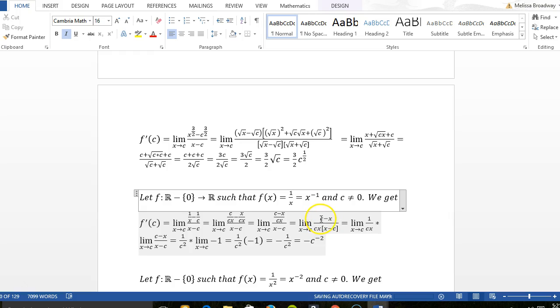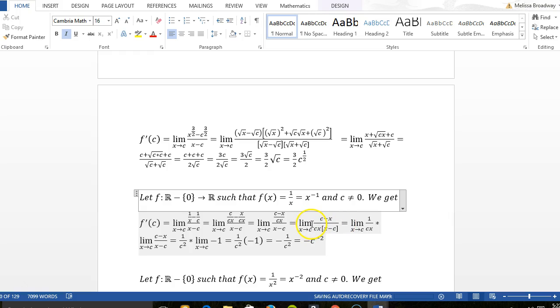But hey guys, now you can really cancel c minus x and x minus c as negative 1, because x minus c is a negative 1 multiplier of c minus x. They're within negative 1 of each other. They're the negative of each other. Like if c minus x equaled 5, for example, x minus c would equal negative 5. But anyway, I kind of delete that.